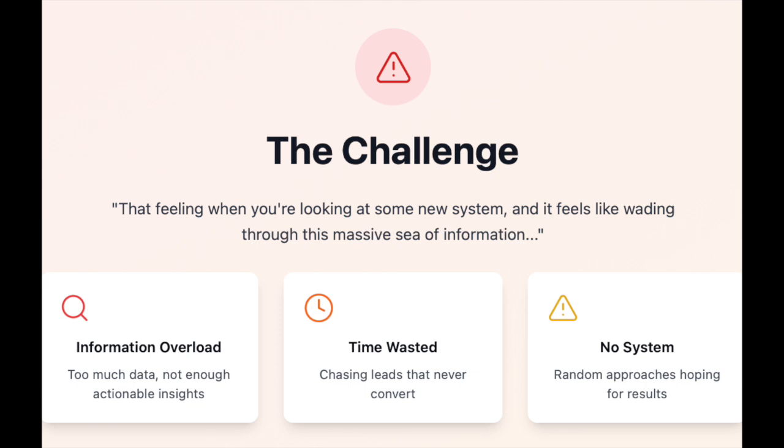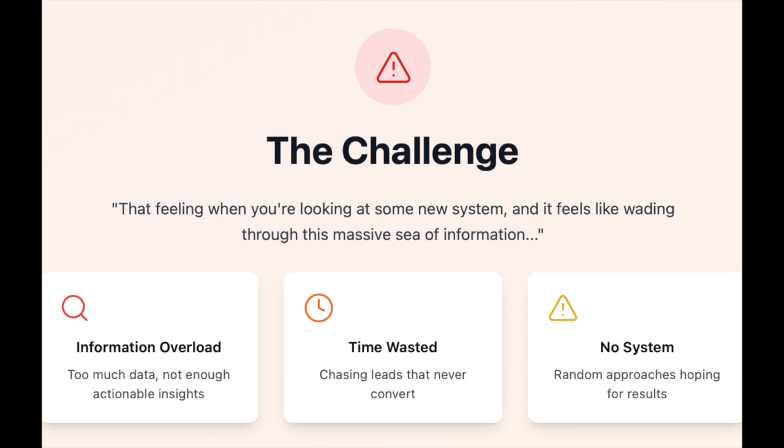Okay, so let's unpack this thing. Our mission today: strip away the fluff, reveal the core parts of this process, the clever strategies baked into it, and maybe most importantly, the potential results, the projected outcomes. Yeah, the numbers are pretty compelling. By the end of this, you should have a really quick grasp of how a truly systematic approach doesn't just hope for results. It pretty much guarantees them if you follow the steps. Consistency is key.